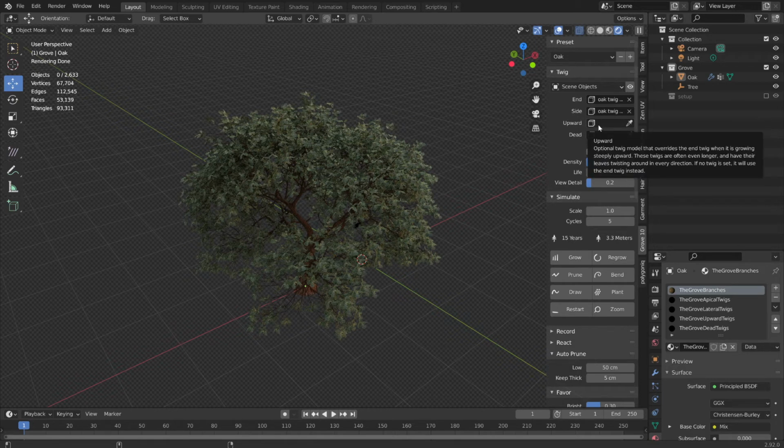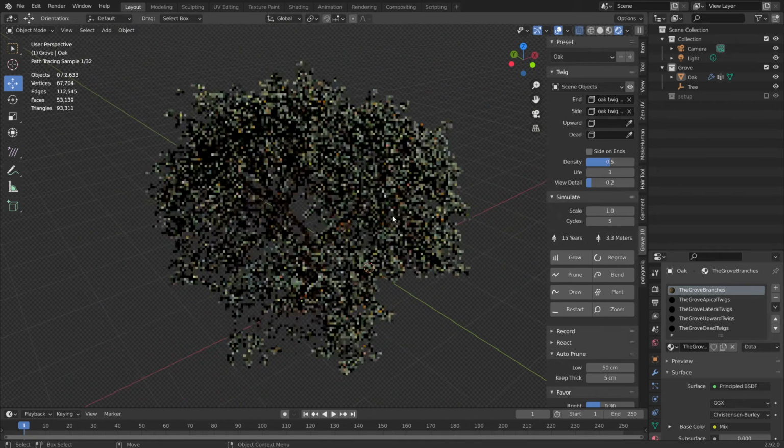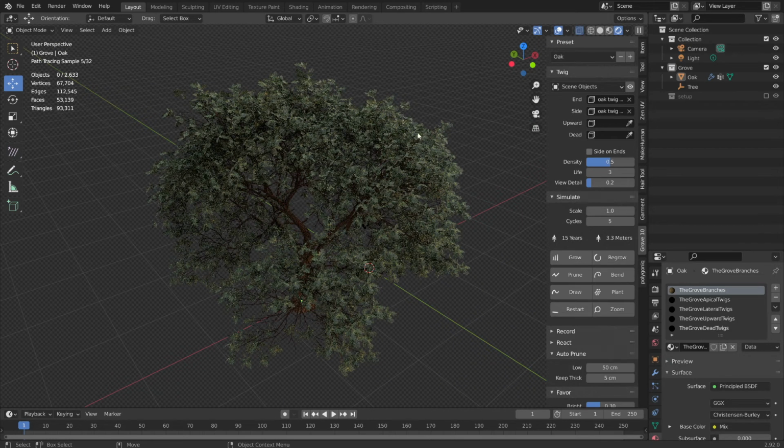And you could even put on some dead twigs with that, which would have dead leaves if you wanted to make those. So some of these repetitions may be represented by the upward twigs. If you had a different twig for the upward twig, it may ease the repetitiveness of it.